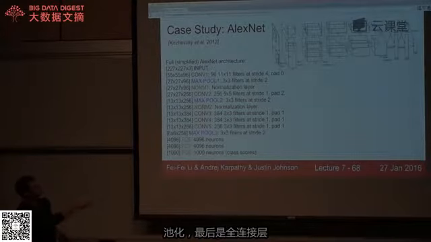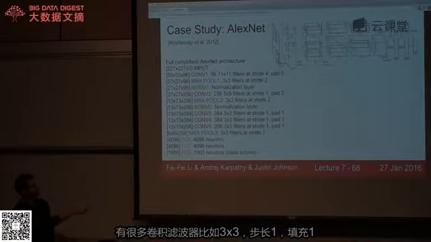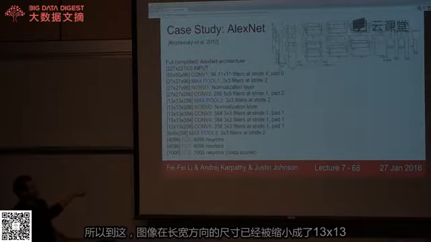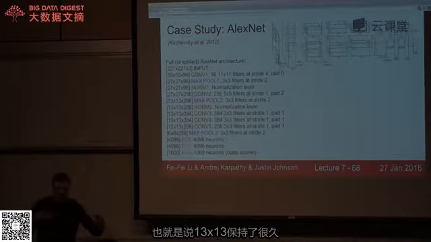And so you can see all the different filters. We had 11 by 11 in the beginning, but then it flips to 3 by 3 filters throughout. And a lot of these conv layers, for example, apply 3 by 3 filters at stride 1 with padding of 1. So at this point, the image has been reduced to a size of 13 by 13 spatially. And then we're just doing all these conv operations on it without actually resizing the spatial dimensions of this input.